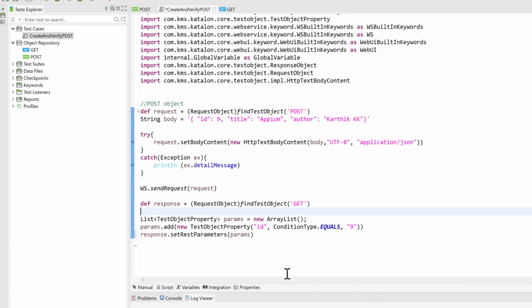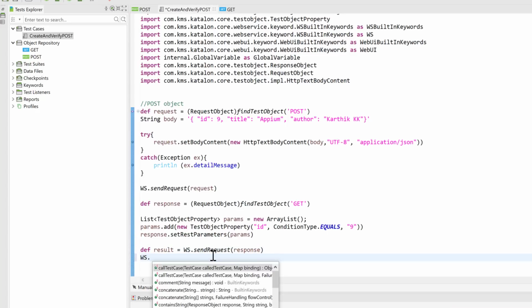And finally, as we did before, we need to send the request to the server so that it can process the response. So I'm going to do that here. And we need to get the particular output because we need to do further validation with that. So let's call this result. I'm going to save it. And then I want to verify.